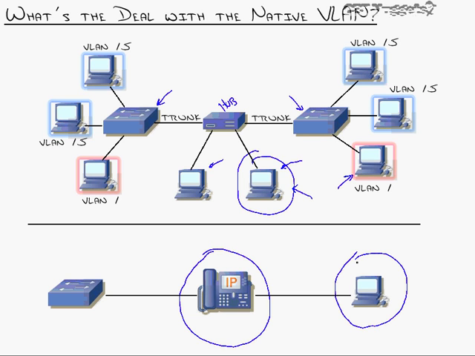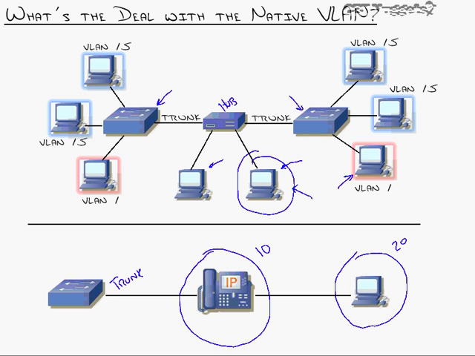There's already programs out there allowing you to sniff voice packets and convert them to WAV files. So you want to separate these two devices onto separate VLANs. Maybe put VLAN 10 and VLAN 20. But how is that possible? Well, the way it works is you run kind of a small version of a trunk from that switch to the phone. Of course, you're using Cisco IP phones because they're the best.